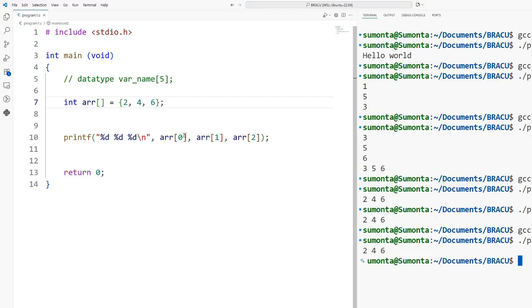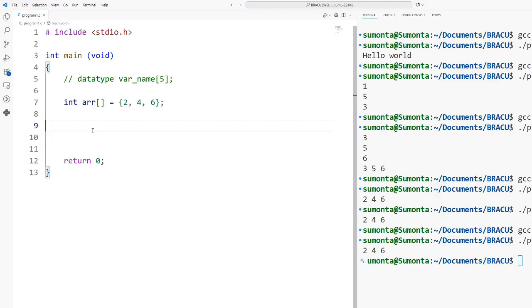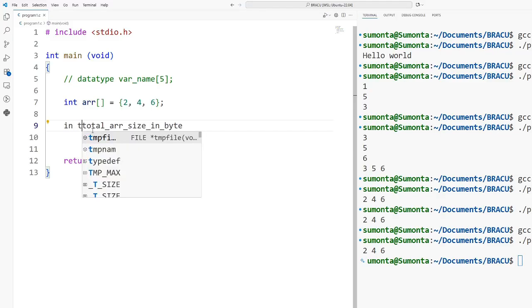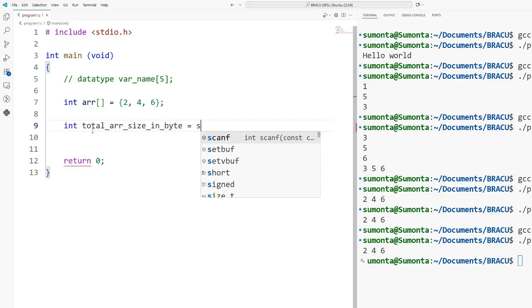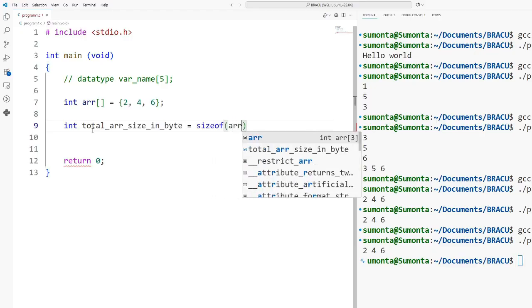So how to find the size of an array? To find the size of any variable, we use the function sizeof. So, integer total array size in byte is equal to sizeof array.